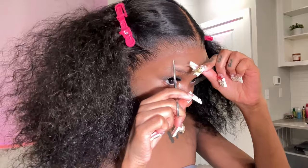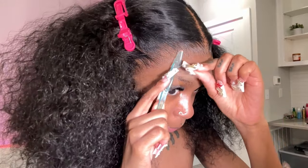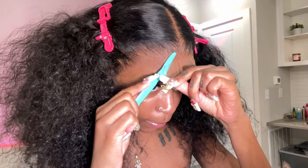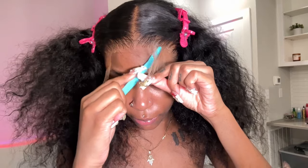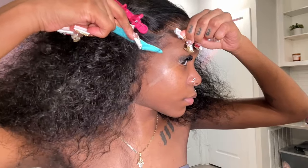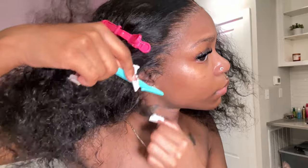The 15 minutes is basically up so now I'm cutting off this lace. I take two sections first with my scissors before going in with my razor — though I noticed my small razor was broken, so I picked up my bigger one. I'm shaping off the lace downwards in a jagged motion. Since it's a razor, it automatically gives a jagged look, and I'm just getting as close to the hairline as possible and following how it's naturally set up.